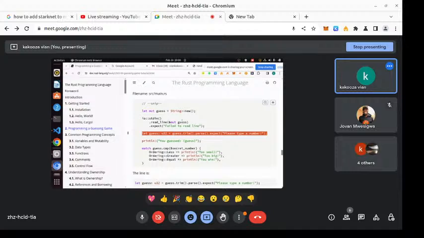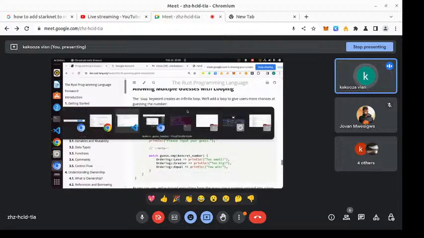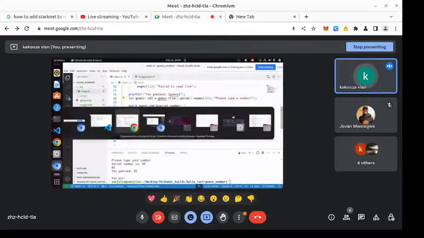So we can put the loop. I think we have a loop here. I immediately introduce a loop. We know that a loop will loop indefinitely. If I put it here, I want to loop up to around here.